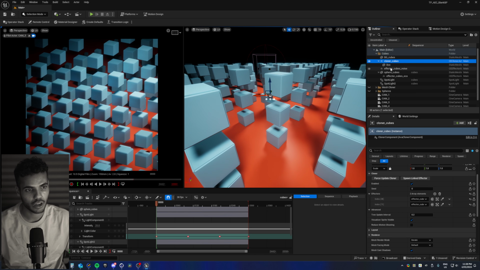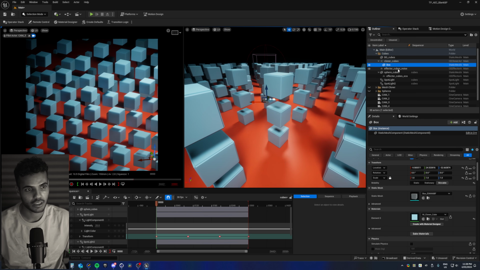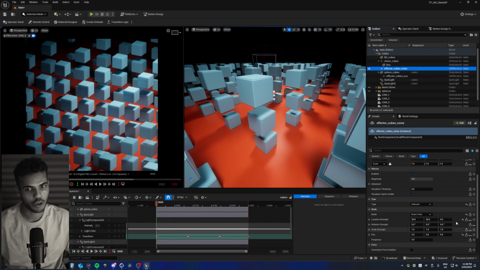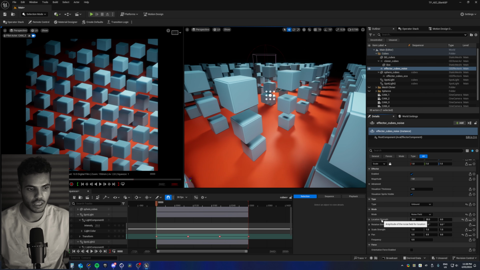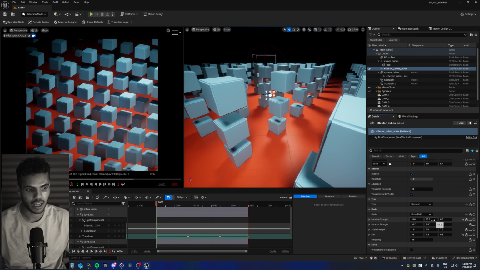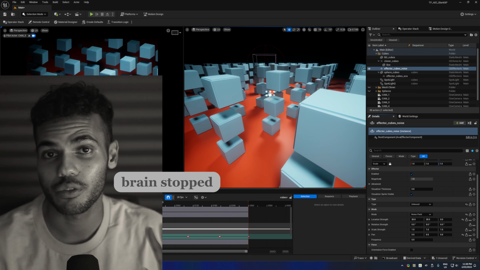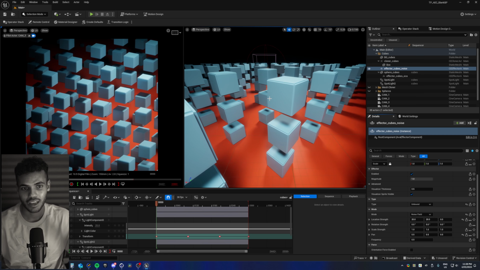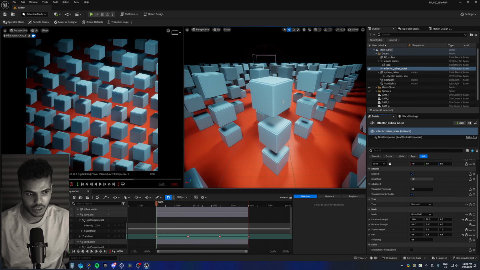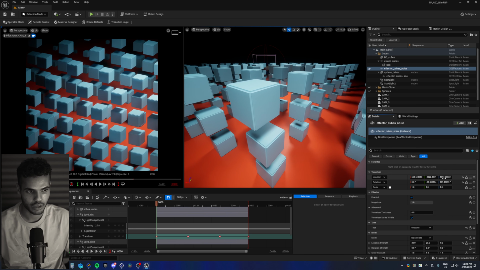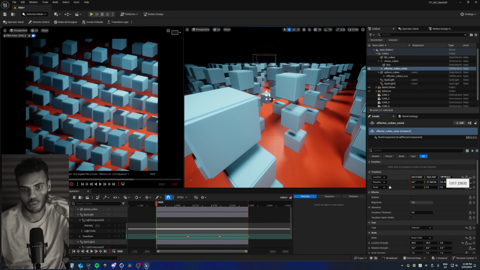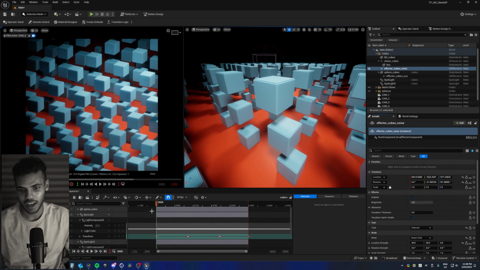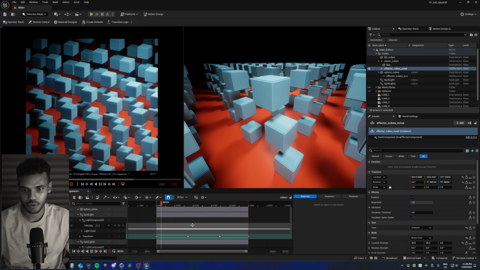I've just got a cloner with a cube in it. And then for the effectors, I've got this really slow moving noise that only moves the cloners in the X and Y positions. Also, for any of you out there that don't know, Y is Z in Cinema 4D, so it's flipped. So in Unreal, Z is up and Y is side to side, one of them. I don't know why I'm explaining this. And then this is the sequence for it.